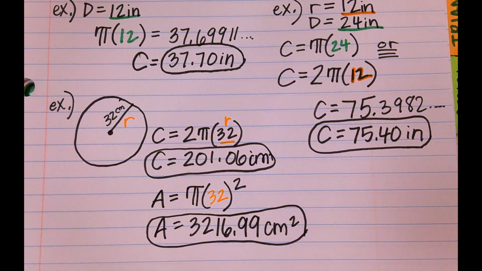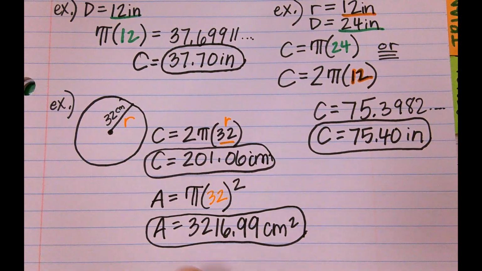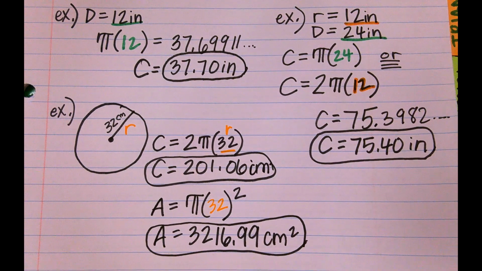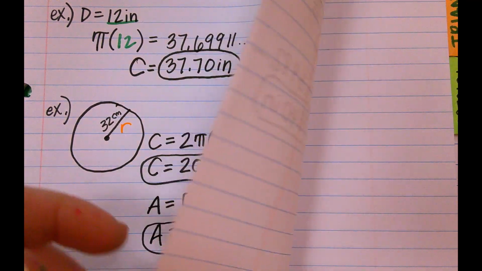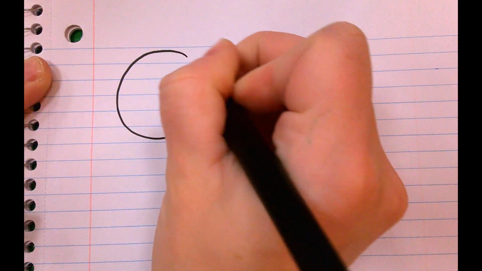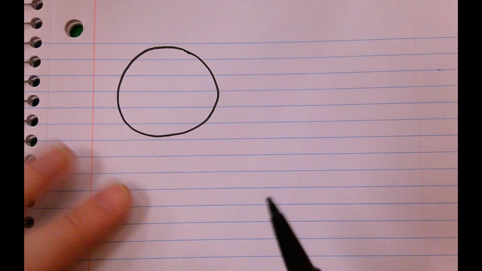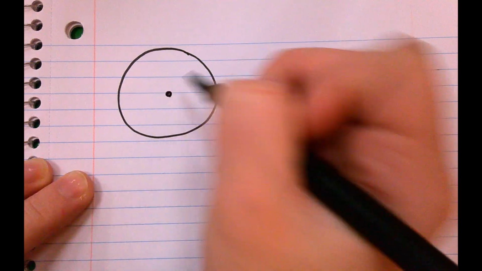So what I'm going to have us do now is kind of a sneak peek problem at what our exit ticket will be like. Short lesson today. Yay. Because I know lots of us have quizzes to work on. So what we're going to do is combine all of this in one. And here is what it will look like. I will draw a picture of a circle. And I'm either going to give you a radius or a diameter. I won't tell you which one it is.